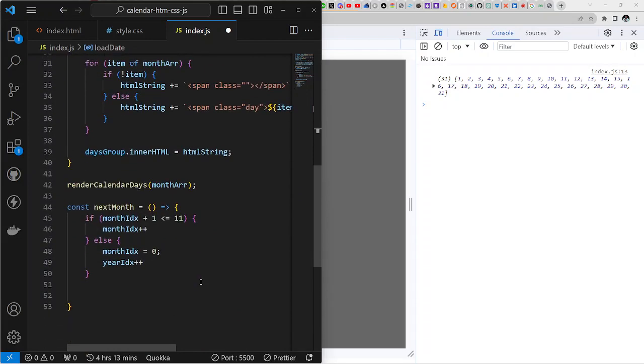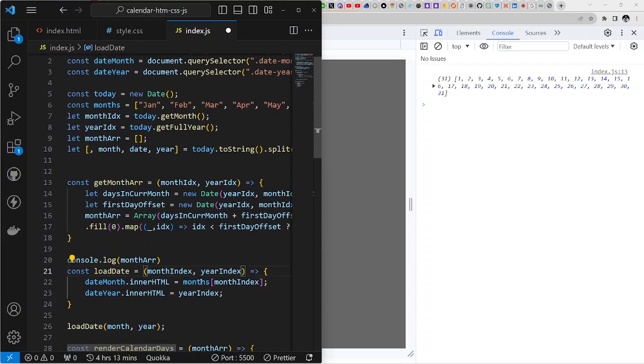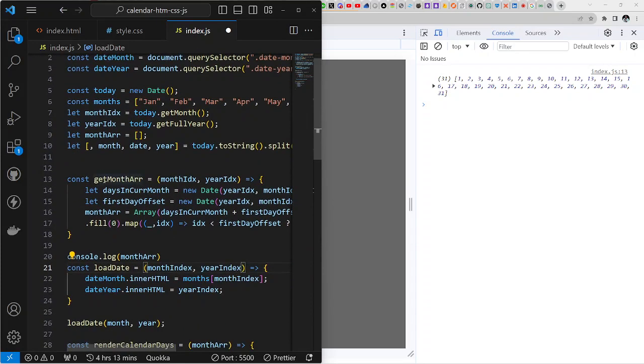So now that we are done with this, we are going to call three functions. We'll call get month array, load dates, and render calendar days. Now that I think about it, we don't really need parameters from here. It should just pick the current existing month IDX and year IDX. So we should not have to be passing them, just call it like that.